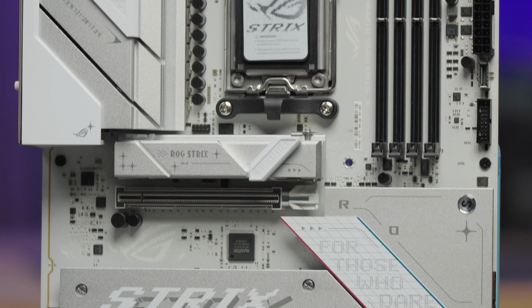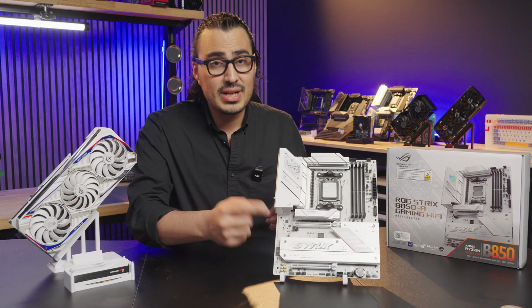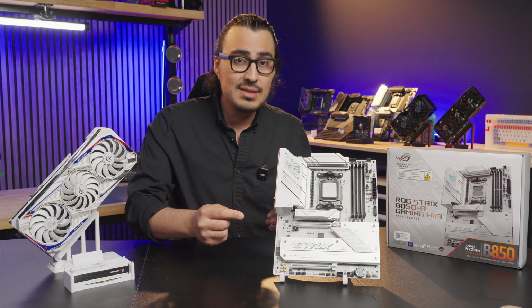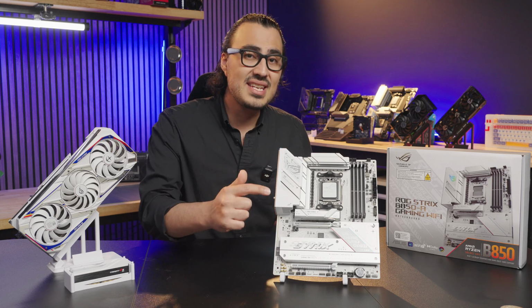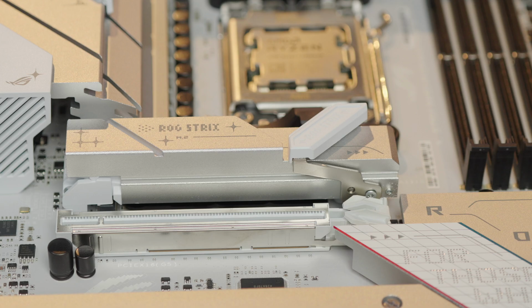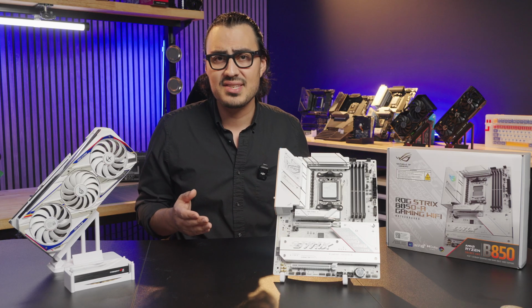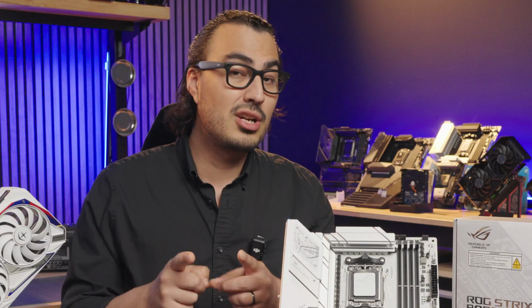There are two PCIe x16 slots, one at the top and one at the bottom. Now, the one at the top is a Gen 5 x16, which is great. But the better part is that you can use a Gen 5 SSD in the top M.2 slot without sacrificing performance on the top x16 slot. The very top M.2 has a large heatsink, which is perfect for keeping Gen 5 SSDs nice and cool, like the Samsung 9100 Pro, which you can also get at Microcenter.